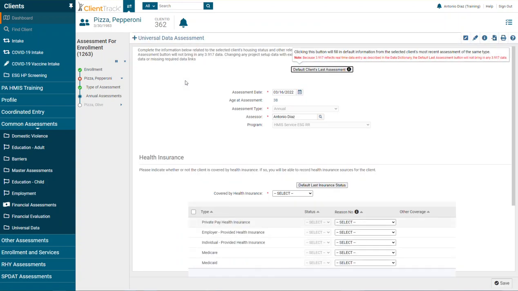and as you complete these assessments, just go through the workflow. The assessments you see may vary based on the program type and also your client's age. For example, if you're a PATH program or a SSVF program, you'll see the connection to SOAR assessment. If you're a PSH program, you'll see the well-being assessment. You may see a barriers assessment. So I would encourage you to download the HMIS guide for annual assessments in the PA HMIS training tab of Client Track to familiarize yourself with which data elements are required for your program.